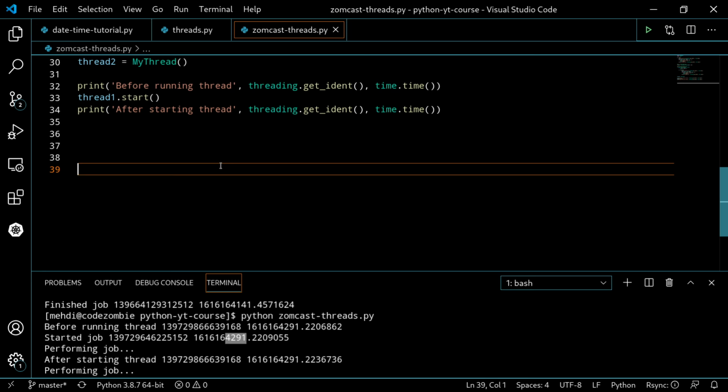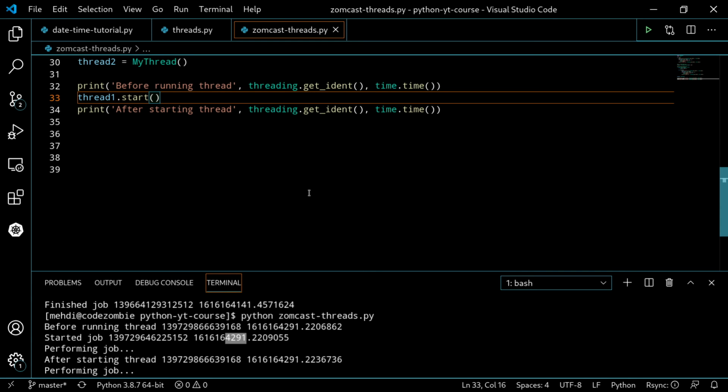But what if you want it to happen? Actually, you want the thread that executed to join our main thread, and then we continue our code. There's a way for it, and that is by calling a method called join on our thread object.